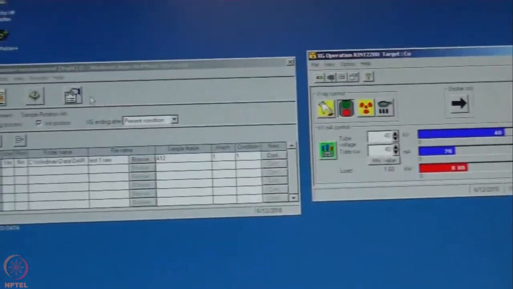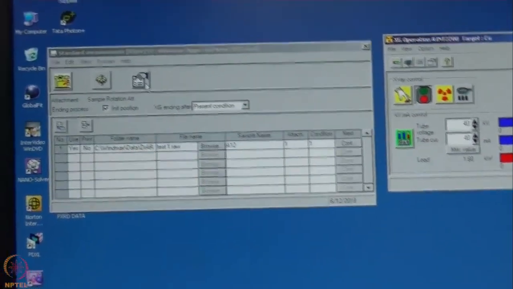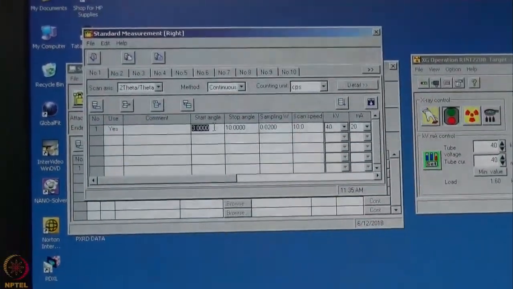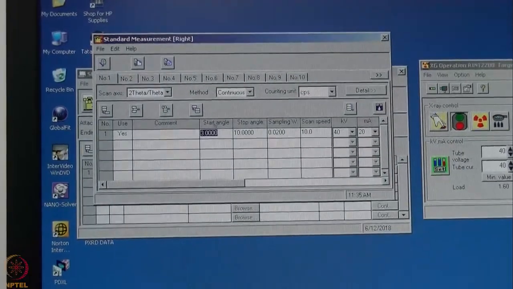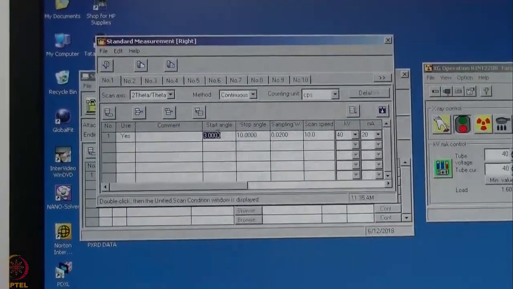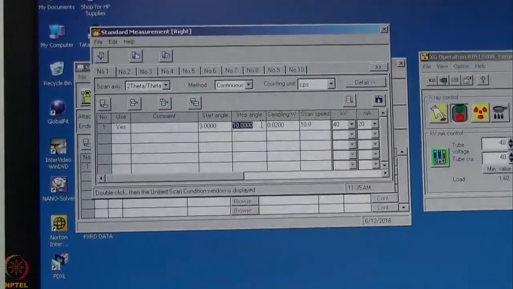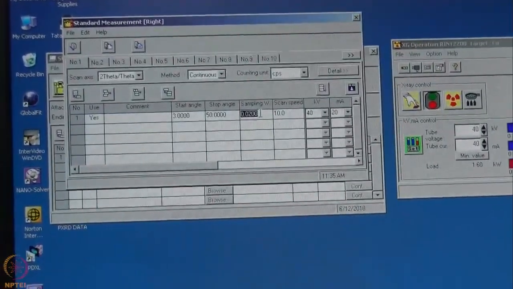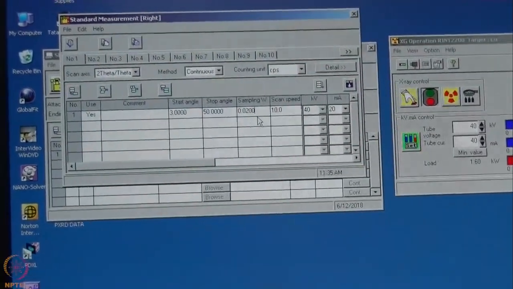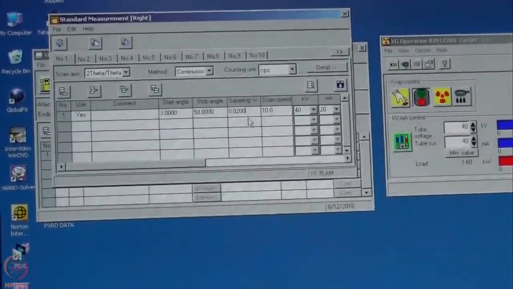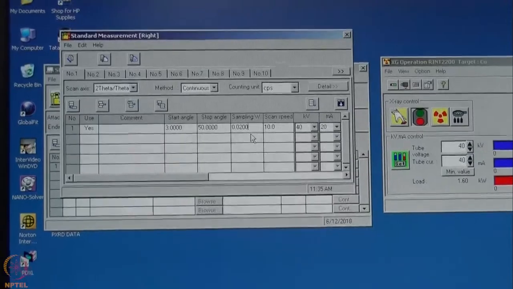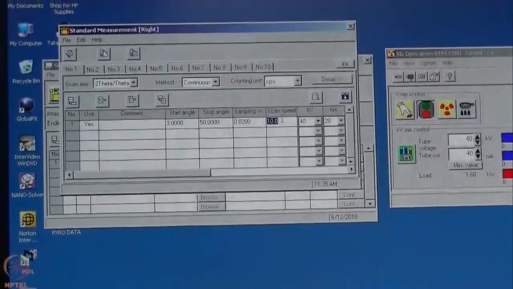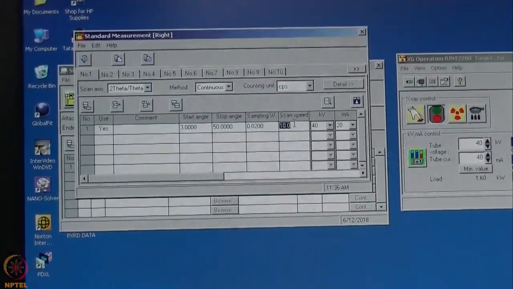So now we need to set up the data collection strategy. As we normally do, we record the powder X-ray diffraction data from 3 degree to about 50 degree in 2 theta. This is a sampling width, which means at the interval of 0.02 degree there will be a data point recorded, and we need to decide on the scan speed of data collection.